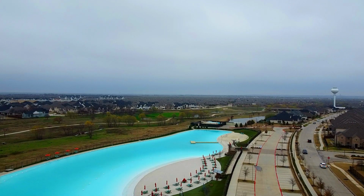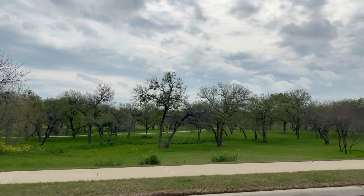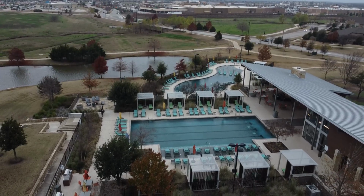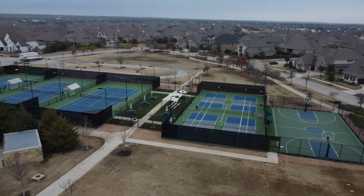Yesterday was Star Trail, so I'm back today, and I'm here at Windsong Ranch. It's incredibly windy, so I'm going to try to do this the best that I can. But Windsong is kind of a unique subdivision all on its own because it's actually rated as one of the number one all-encompassing subdivisions. It's got a 5-acre freshwater beach lagoon. It's got its own cafe. It's got its own elementary schools. It's got 600 acres of open space, lakes, wooded creeks, hiking, biking trails, catch and release ponds, pavilions, picnic tables, pickleball, tennis. It's got multiple pools, splash pads, dog parks. It's just got everything. But the claim to fame here is that lagoon, and I'm gonna show it to you.